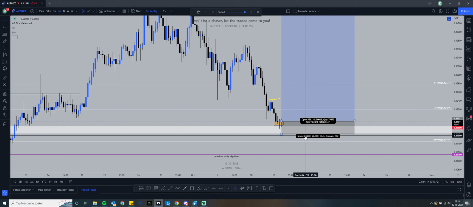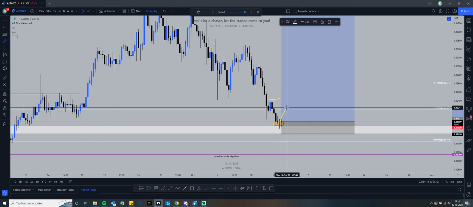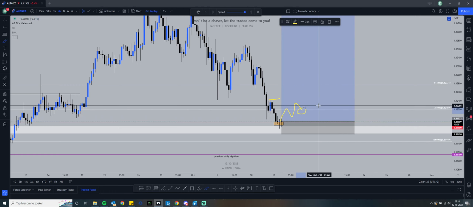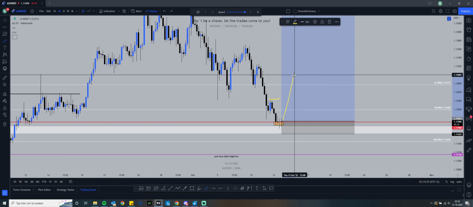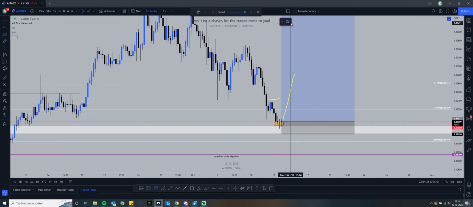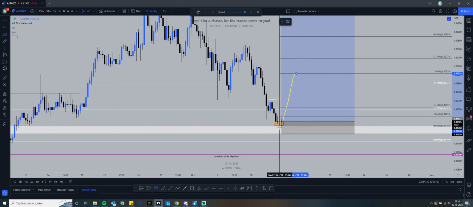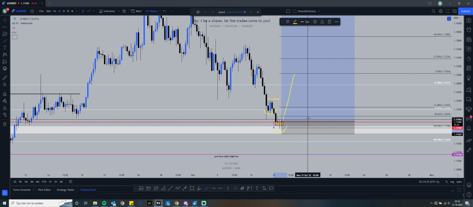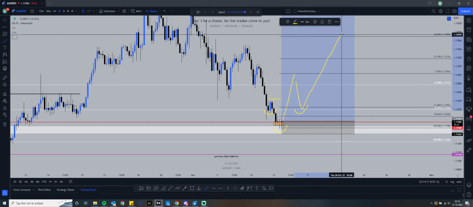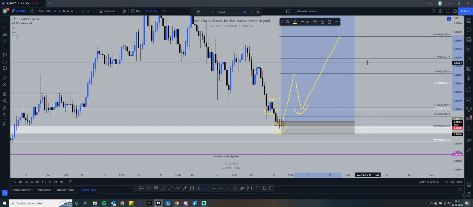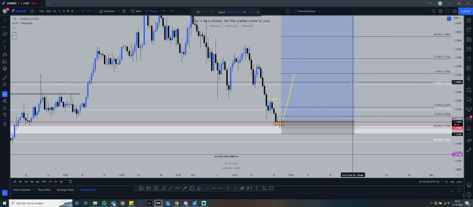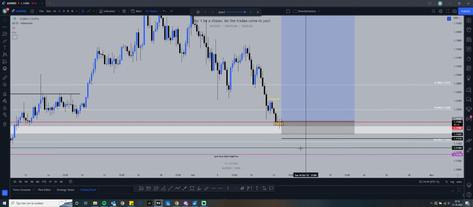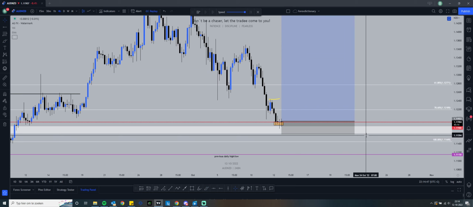But that's a funny thing about deceleration. Deceleration in and of itself isn't a pattern. So we can have an example like 1, 2, 3, and look for an entry here underneath the high, or we can have an impulse up, and then do a fib, and then it can be like, okay, here's your shoulder, here's your head, here's your second shoulder. So there's still a lot of possibilities left.